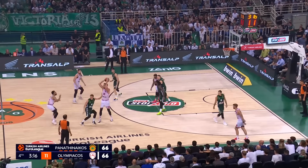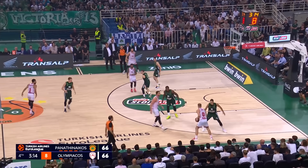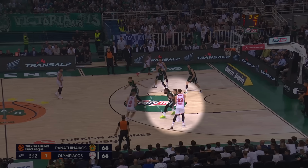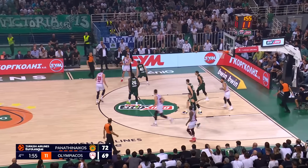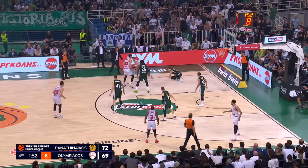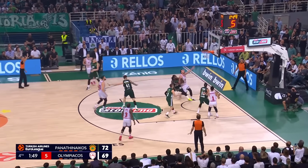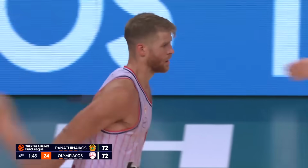In the next clip, Olympiacos' fans are happy their comments about Sloukas' bad defense finally pay off. Of course, it's an obvious risk versus Walkup Pau we're taking all night long, but Kostas is way too slow getting under the pick and Thomas makes him pay. He wasn't done though. Just a couple of minutes later, he sinks another one with Grigonis falling down and Lazor still risking it and not switching. Grigonis got a wide open look on the front. Are you kidding me? What's going on in this game?